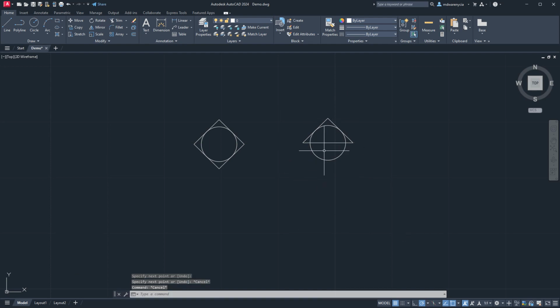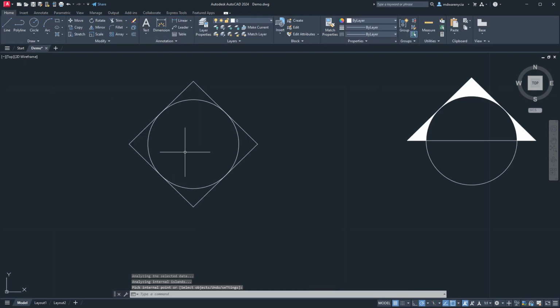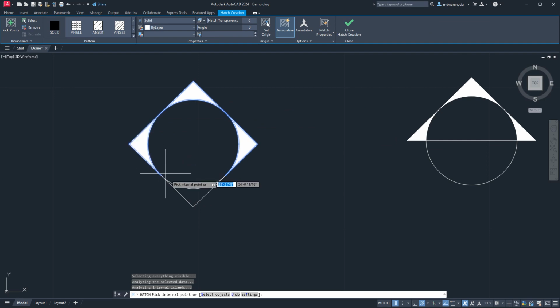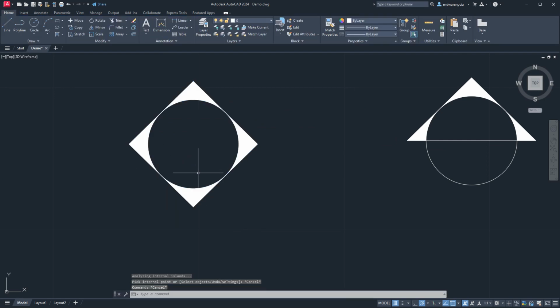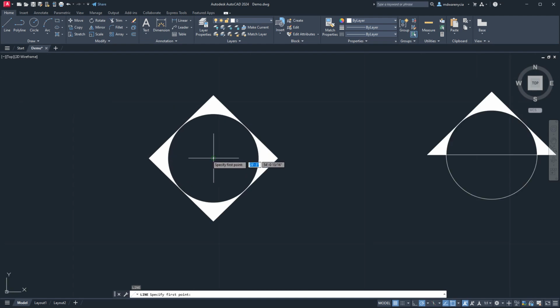Now we need to create hatches to fill these in, so I'll pull up the hatch tool, and then I'm going to do one set for this one, and then you have to finish the tool. You can't keep doing this because this is a separate set. So I'll hit spacebar, redraw this hatch, and that'll give us that one. And then we'll also need, might as well get it done right now too, a line that goes across here.